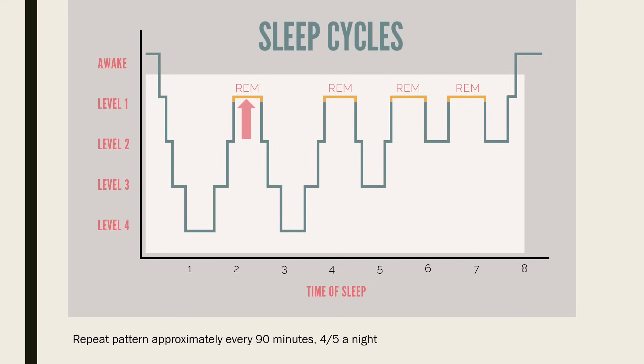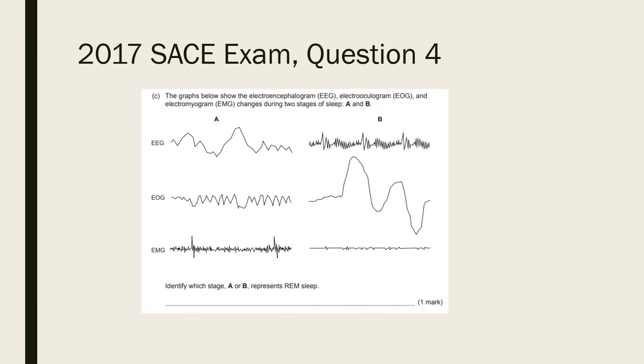Let's apply what you've learned in this video to a few past exam questions. Pause the video for a moment while you answer this question. This question has provided you with a lot of information. As well as EEG profiles you have EOG and EMG profiles as well. The EOG profile is eye movements and the EMG is muscle movement. While these are useful confirmation of REM you can select an answer based on the EEG profile alone. As you can see stage B has high frequency beta waves and is therefore REM sleep. We can confirm this by looking at the EOG as large rolling eye movements have appeared and the EMG demonstrates that muscles are paralysed.